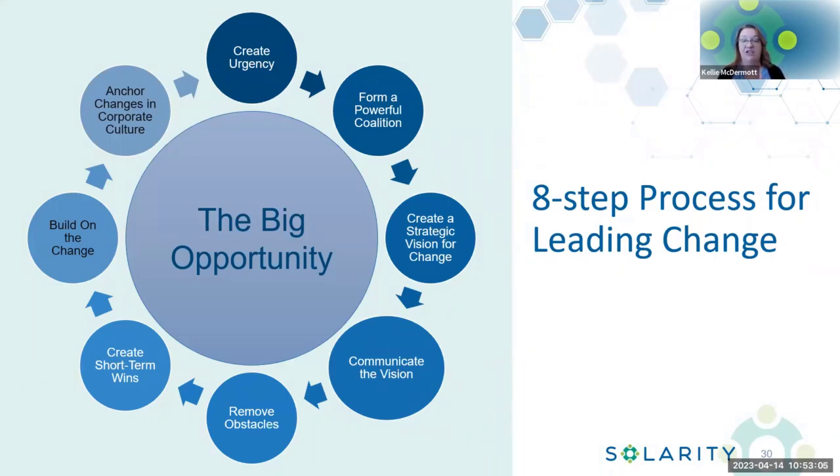You need to keep in mind that change leaders should be influential to the people that are going to be involved in that change. So if I bring in the CEO as a part of my coalition, but he doesn't relate to any of the people that are going to be experiencing that change, that wouldn't work for me. That wouldn't be a good strategy to use there. So I need to make sure that these people have some influence over the stakeholders who are going to need to change. Step 3 is create a vision for the change.